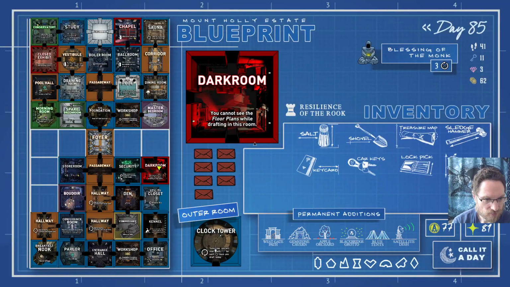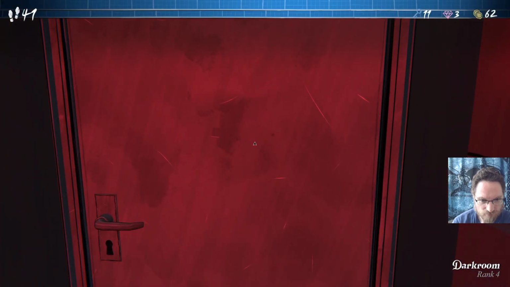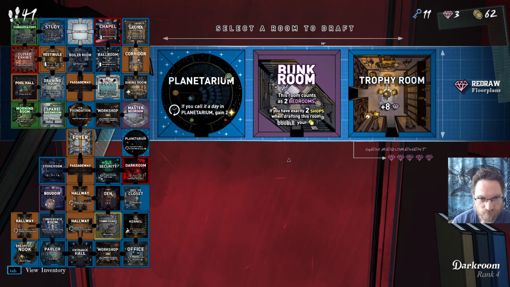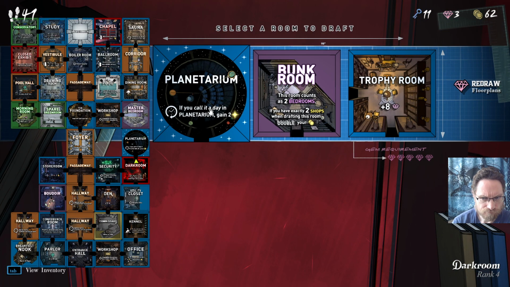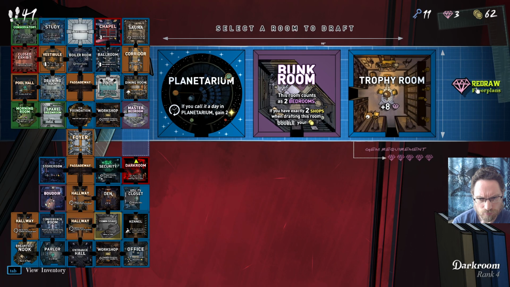A single key. Oh. Interesting. What are we looking for? So queen. Maybe we actually have all the chest stuff.